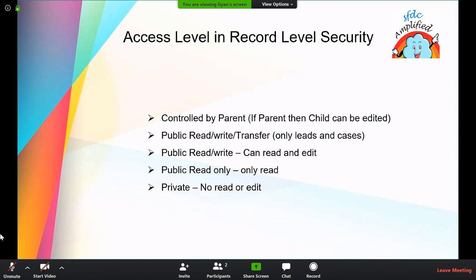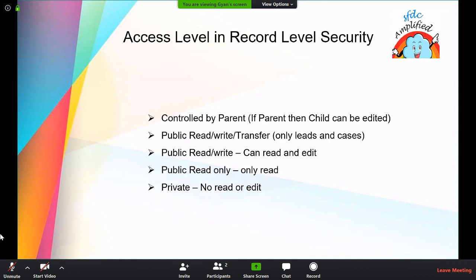For example, let's say I'm the owner of some account or some case. All the users can view, edit, transfer, and run reports. But as the case has been created by me, only I can delete it or change the sharing settings on that record.